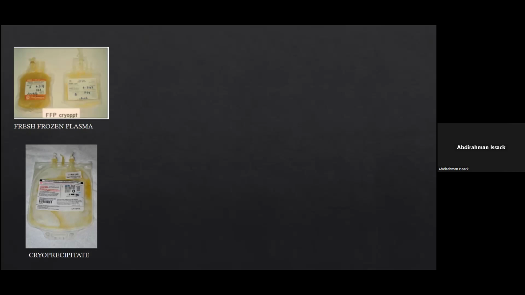What factors does it contain, before going to the indications first? It contains all the anticoagulant factors, all of them. Okay. What about cryoprecipitate? For the cryoprecipitate, it has factor 8, von Willebrand factor, factor 13, and fibrinogen. Okay, thank you. In a spot, you can also be given the picture and asked what the storage temperatures are that they are stored at.